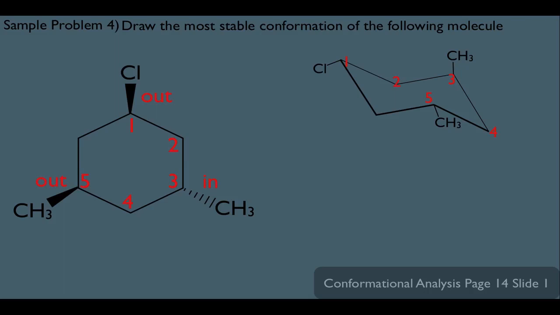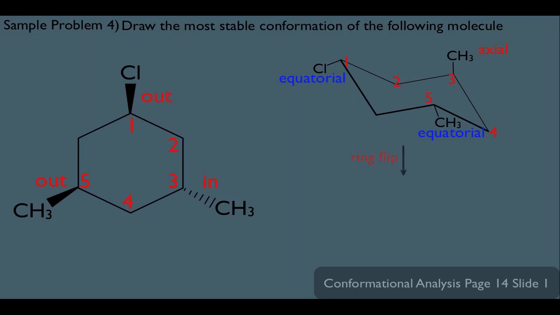Notice, compare also the methyl on carbon 5 in the chair cyclohexane to the methyl on carbon 3. The methyl on carbon 3 you can see is pointing upwards, and the methyl on carbon 5 is pointing downwards. And that's exactly what's revealed in the structure on the left. Again, that's the beauty of this system. So now that we've generated our structure, let's do the energy analysis. Notice we have a Cl that's equatorial, we have this substituent right here that happens to be axial, and this one ended up being equatorial. That gives us 2 equatorial substituents to 1 axial substituent. Right there you should decide this should be our lowest energy structure.